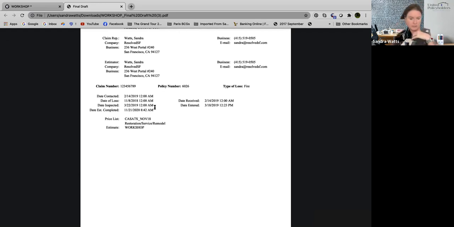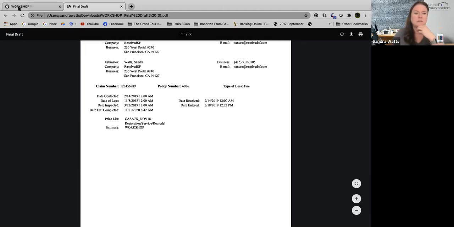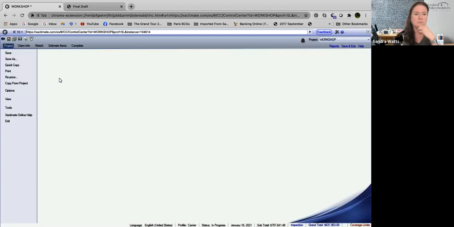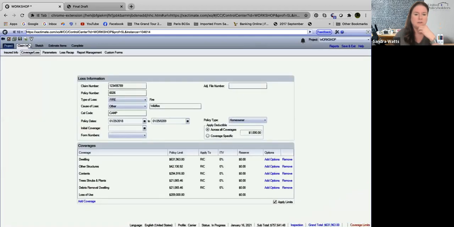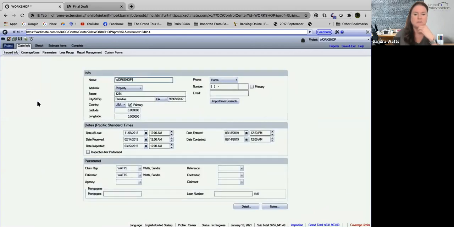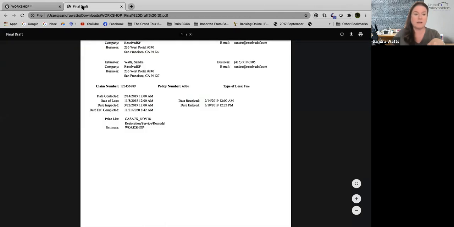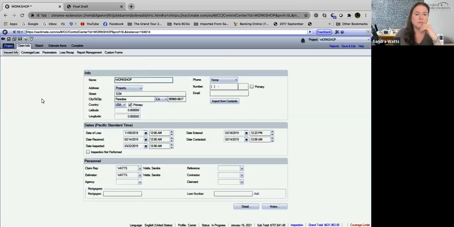Policies are different, okay? Some policies say that you have to go by the price list, the cost to rebuild on the date of loss. Some of them go by the date of the rebuild, okay? So this basically is the same as this, okay? That's how it looks to the estimator, and this is how it looks to you when you get it, okay? So I'm just going to go through some of these.